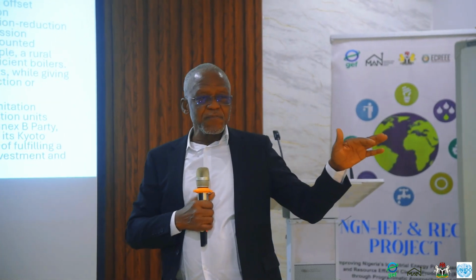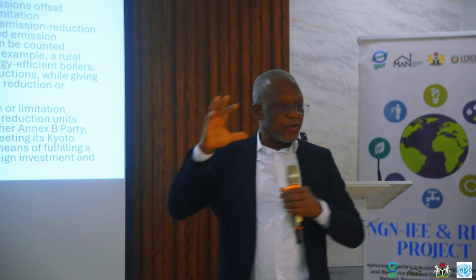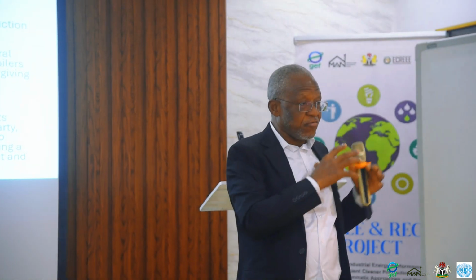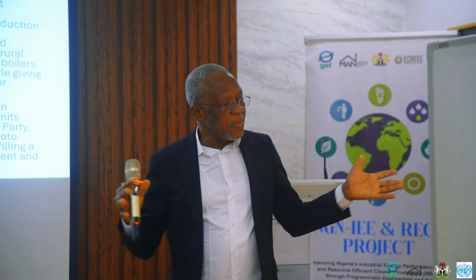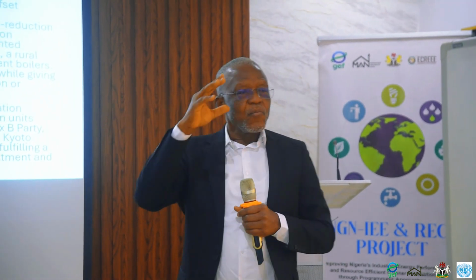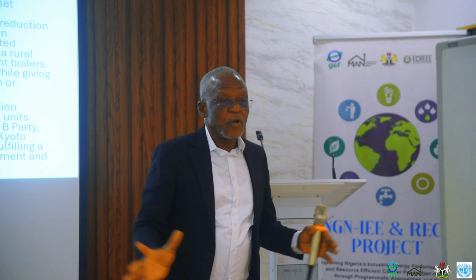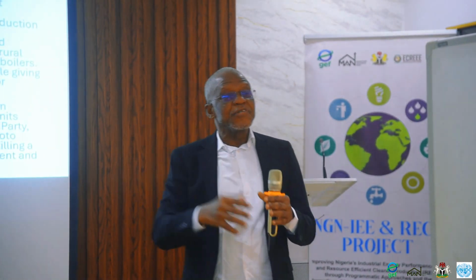Now, they seem similar, but they are not the same thing, okay? The clean development mechanism is about an industrialized country, which we call Annex B countries, that looks for a developing country, like any country in sub-Saharan Africa, Eastern Europe, anywhere. And then they say that in the course of production, we are emitting so many pollutants. Now, because they cannot reduce theirs, they can say, I will go to another country and look for a project that will reduce emissions in that country.